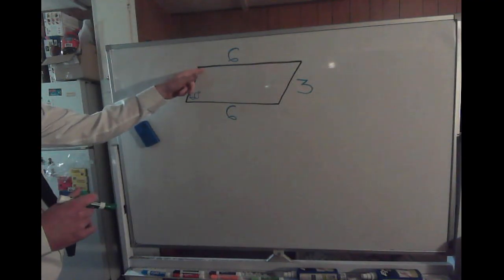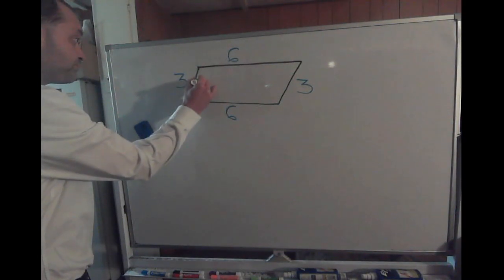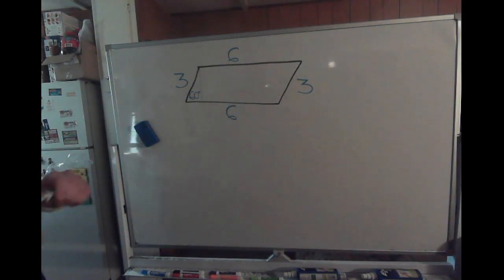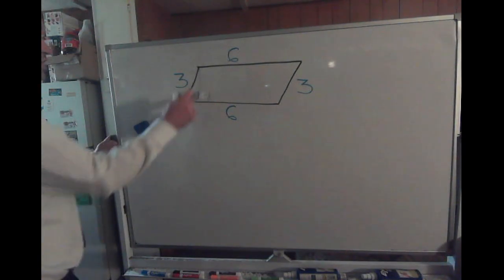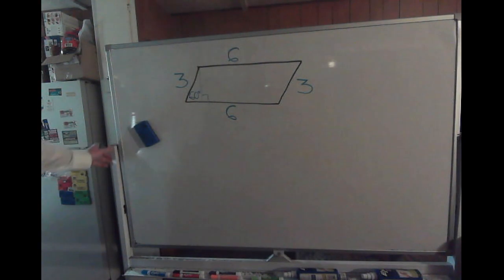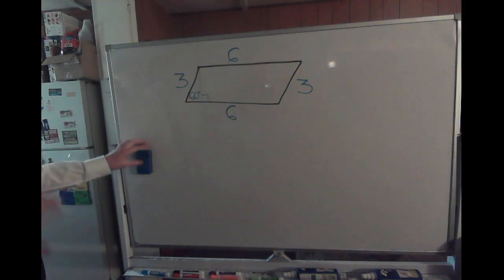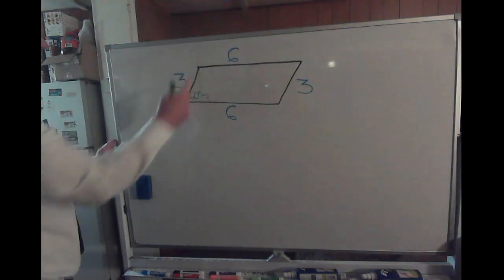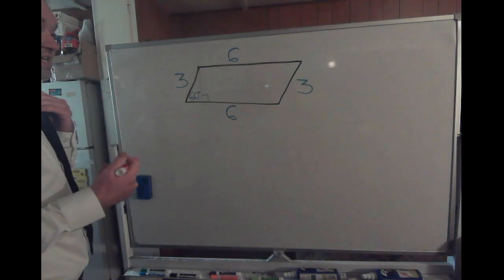You draw the altitude from the top base to the bottom base. That's going to be your height. Just draw an auxiliary line there, which in turn will form a right triangle to the left side there where the 60-degree angle is. Now, when you have a right triangle, you have a 30, 60, 90 right triangle, don't you? Well, that means this angle has to be 30, so what is true of a 30, 60, 90 right triangle?